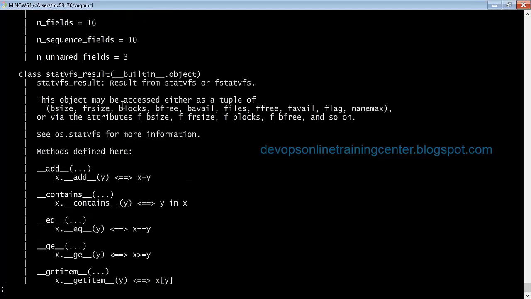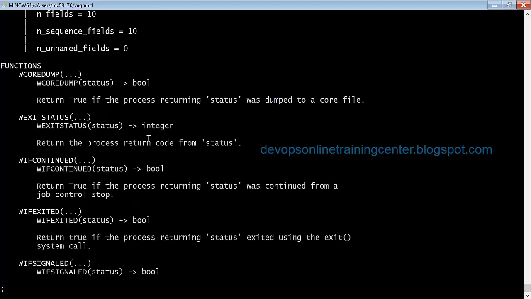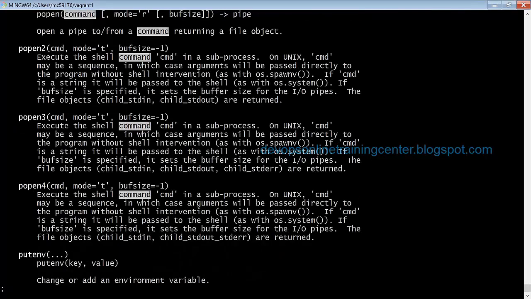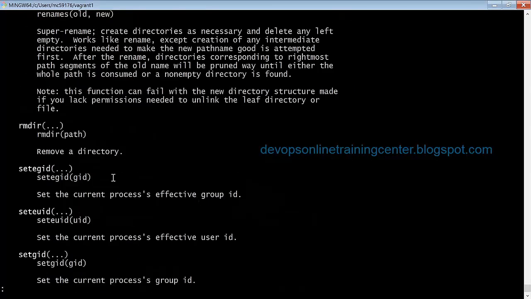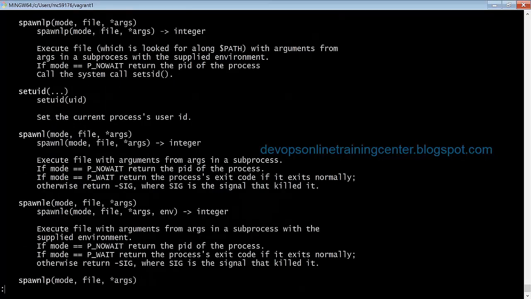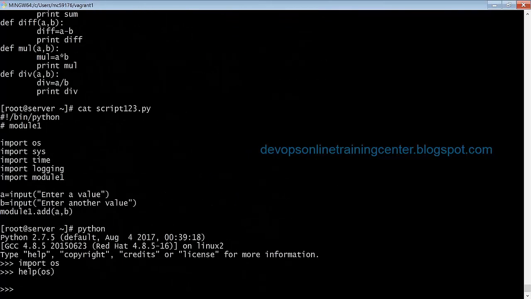We can directly use them. Let us say I want to execute a command on the machine from the Python program.